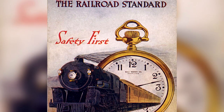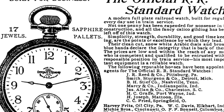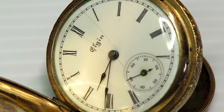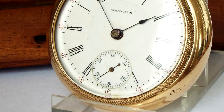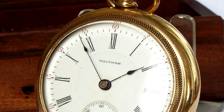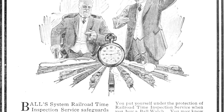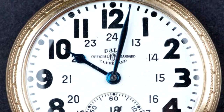While the Ball Watch Company was the best the world had known at regulating standards, they were not manufacturing their own in-house movements. They branded and sold timepieces manufactured by eight different American manufacturers including Hamilton, Elgin, Hampton, and Waltham, in watch cases by Wattsworth, Duber, and Keystone. All were designed according to Ball's requirements and put through another round of stringent inspection. By 1908, Ball was inspecting approximately 180 railroads and regulating more than one million railroad watches, becoming the country's largest wholesale distributor of standardized railroad watches.